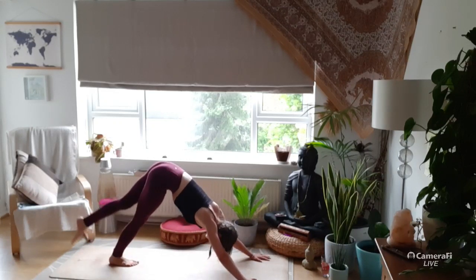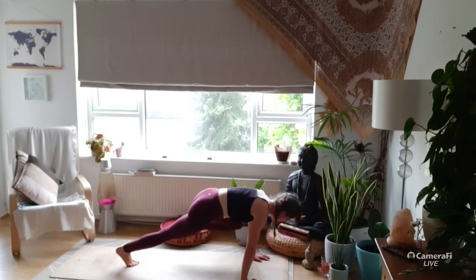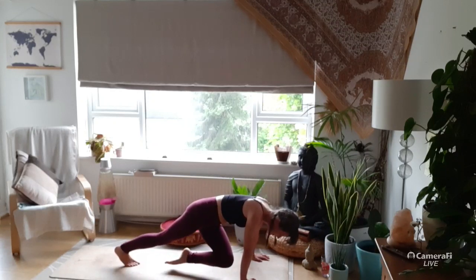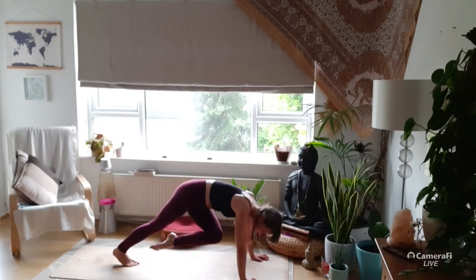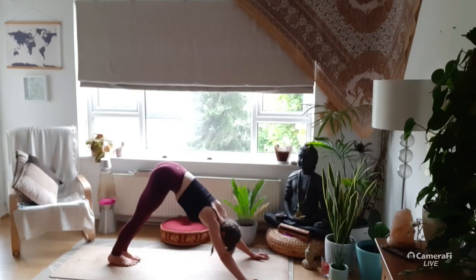Raising your right leg high to the sky, 3-legged. Right knee to right elbow. And then drop to the right wrist. Across to the left wrist. Up to the left elbow. Inhale to the sky. Exhale, release.